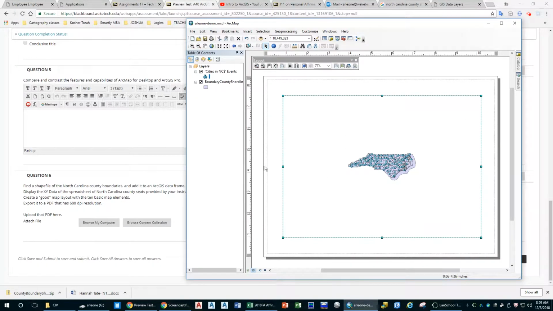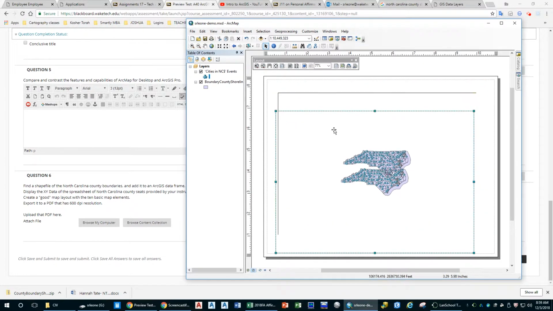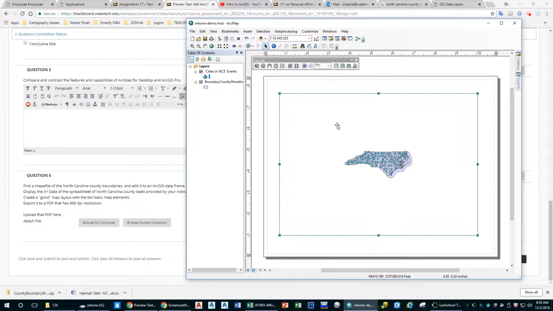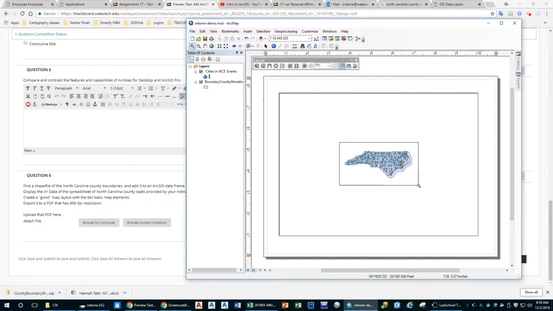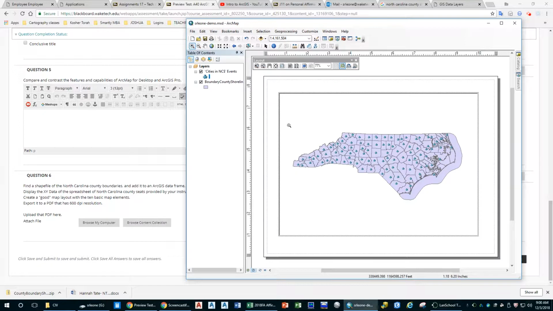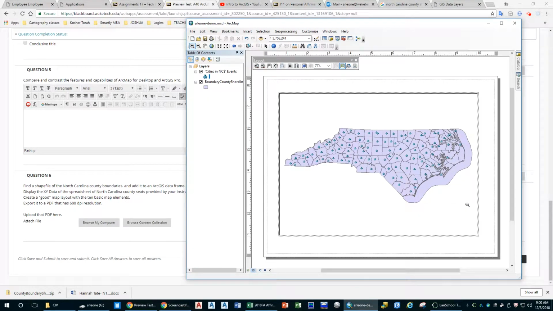What we need to do is get out of graphic mode, which allows us to move the data frame itself, and we need to get into focus mode, which allows us to actually zoom into our map. So we have to get into focus mode by double clicking the data frame. And now you can see it has a hatched border that tells us that it is now essentially a viewport. It is looking into map space, our data view. Let us zoom in with this and make a little window. There we go. I'm going to do it again because this data frame is not going to have a border, and so we can get as close as we can to the edge of our data.